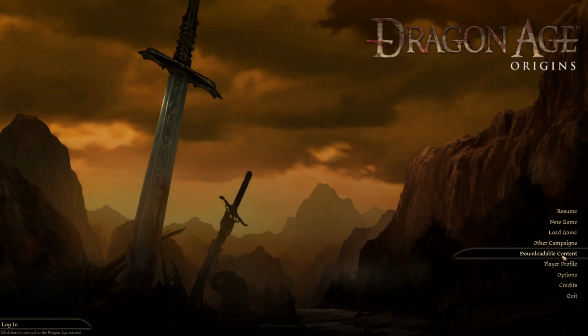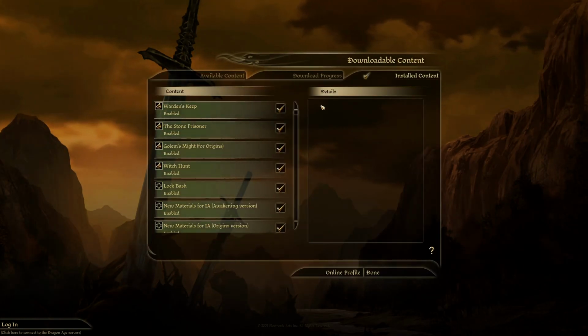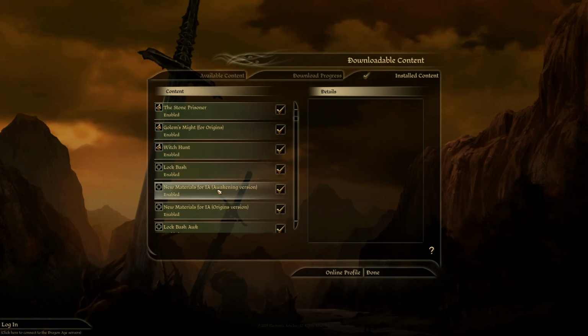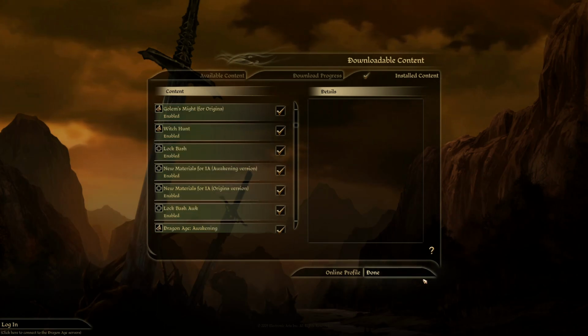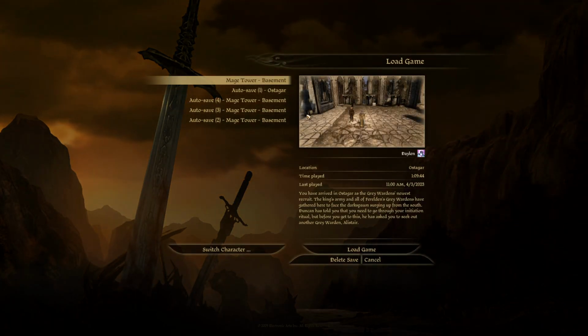So what's really cool is for those DA zips, if you go into downloadable content and go into the installed content, you can see here new materials for Dragon Age Origin, new materials for IA, Lockbash. So all those DA zips will actually display. So you can tell in-game if they have been loaded. You can also enable or disable them.